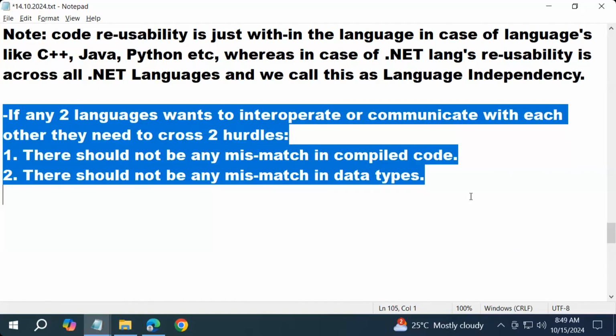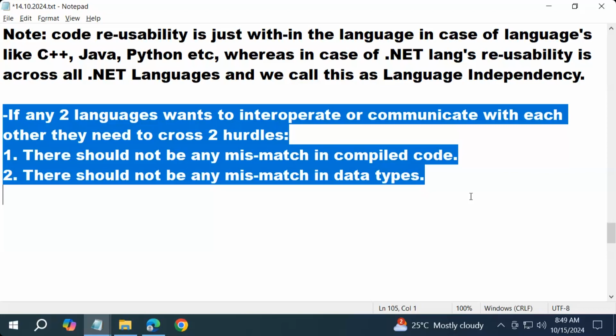We don't have compiled code mismatch between .NET languages. We don't have compiled code mismatch between Java and Python also. Now second: this data type mismatch will not occur between CIL code because they follow a uniform data type structure.